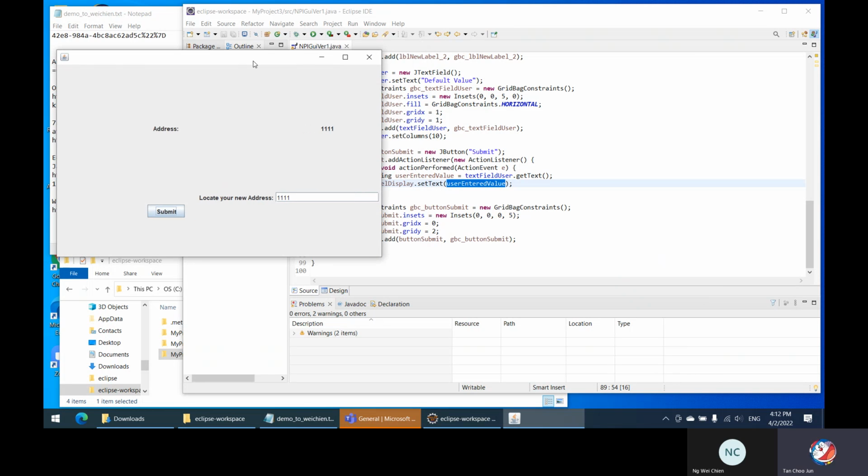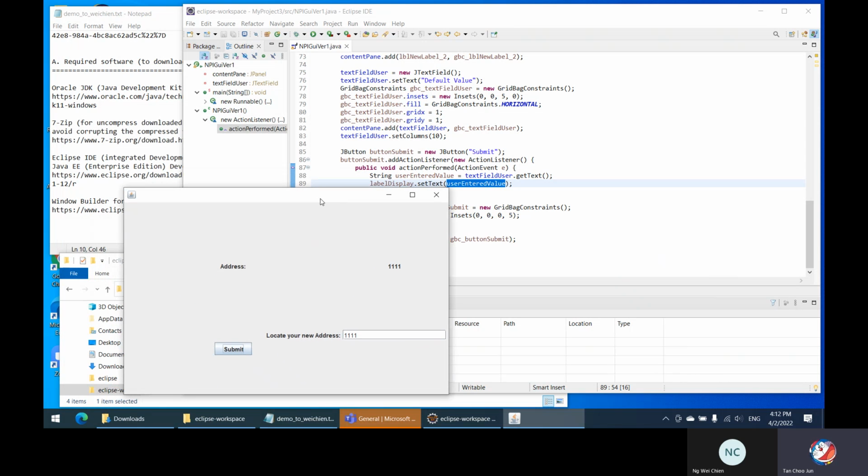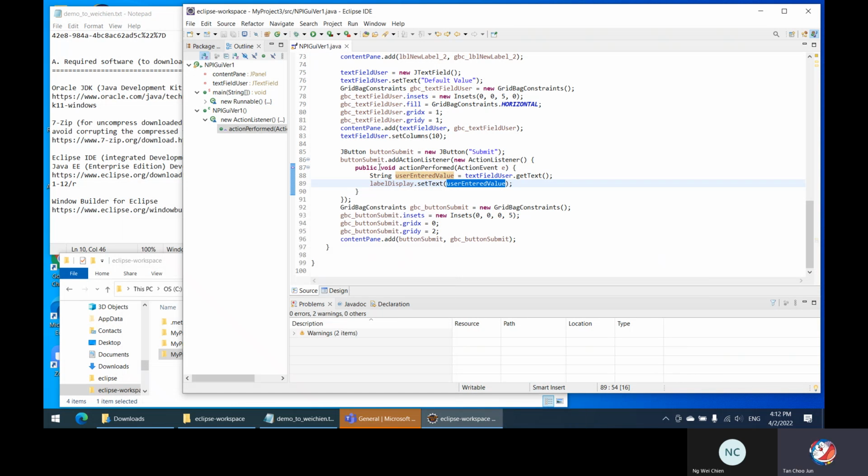So with two lines of code like what you saw just now, which is line 88 and 89, you're able to transform, also called move the value, also called copy and paste, whatever you call. The value will go from here to replace here at the top. All right, so whatever calculation that you want to add on, please do inside the action performed here. So for example, the value has been assigned into the label display.